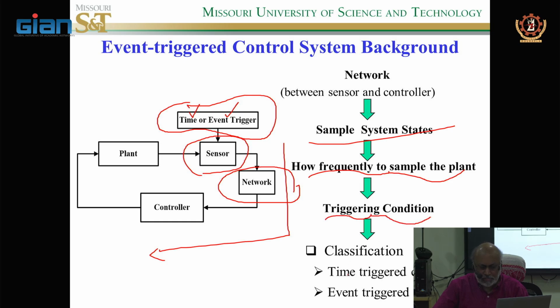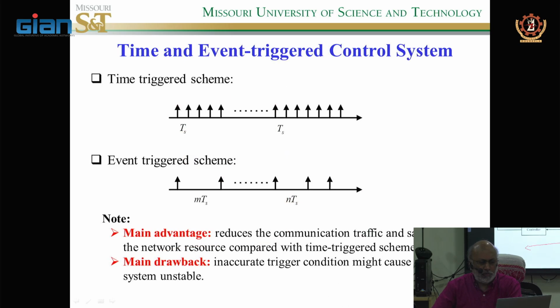So in a classification, you have the time triggered, which is periodic. You can also do event triggered, which is based on which one goes. So in a time triggered, you see this signal is periodic. You're transmitting periodically, which is given by Ts, a fixed sampling interval. Look at the event triggered. In event triggered, this duration changes based on stability. You see that this duration changes.